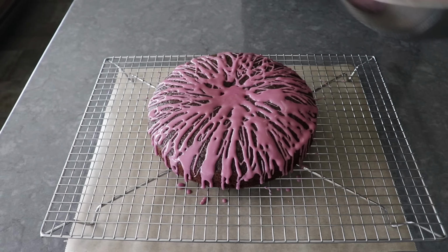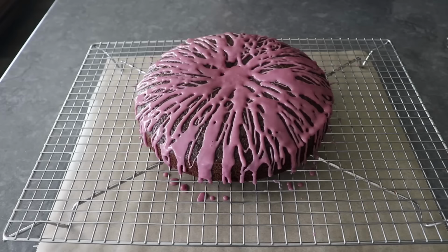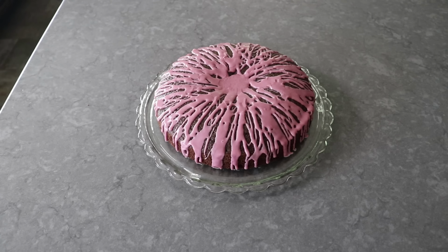And while you can go for total coverage, I think this is going to look nicer and much more provocative if we see some of that beautiful cake peeking through. So I'm going to go ahead and stop right here. And that's it. Once we're happy with how that looks, we'll go ahead and transfer it onto a serving platter. And then once we top a cake with an icing like this, we have to let it sit until it dries out and firms up. But that's only if we want the best, neatest results.